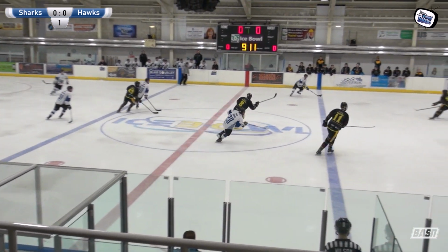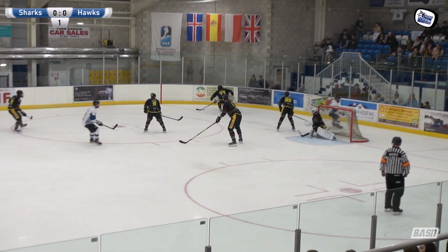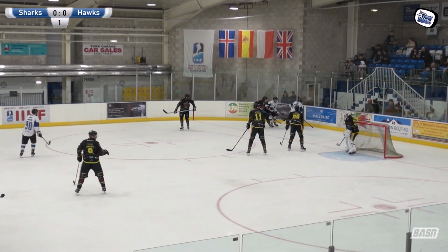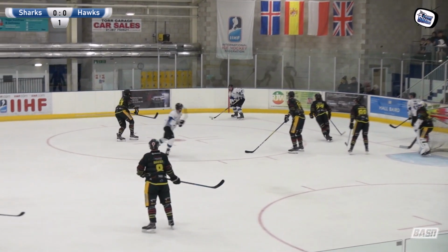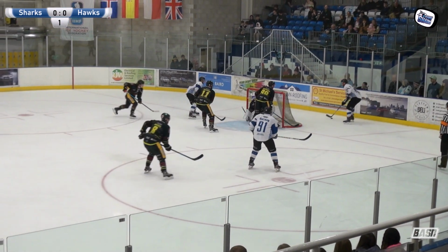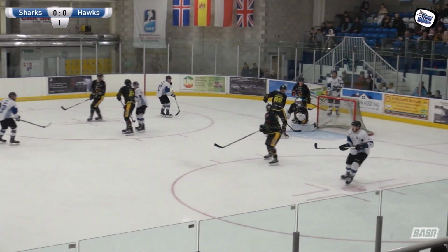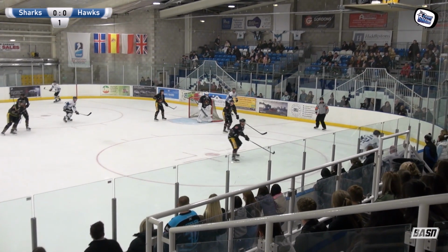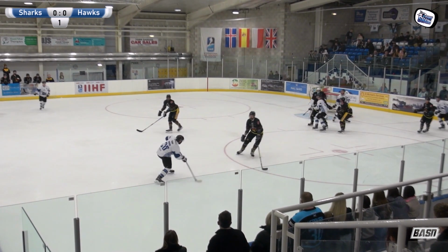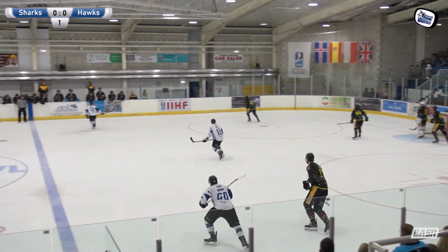Bentham back into the zone now for the Sharks. Over on the far side. And that's Gordon Horn with the puck just now. Horn takes the shot, and it's just to the backside. There was only a gaping goal, and Murray couldn't quite get his stick in it, could he, Gary? Should have been. Unlucky. Yeah, just couldn't get his stick to it. Kerry was covering the front post, came over to the back post. Here's Horn. Again, a good block by the Hawks.